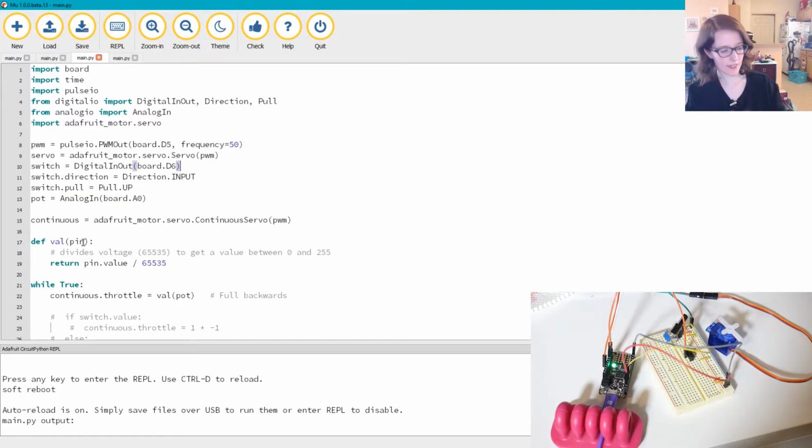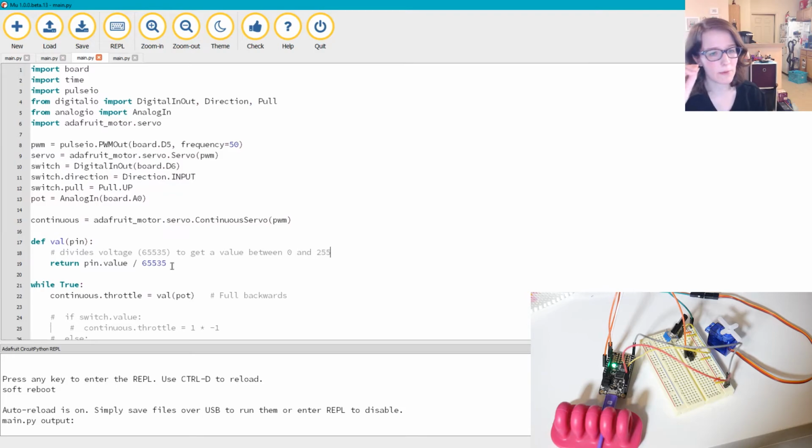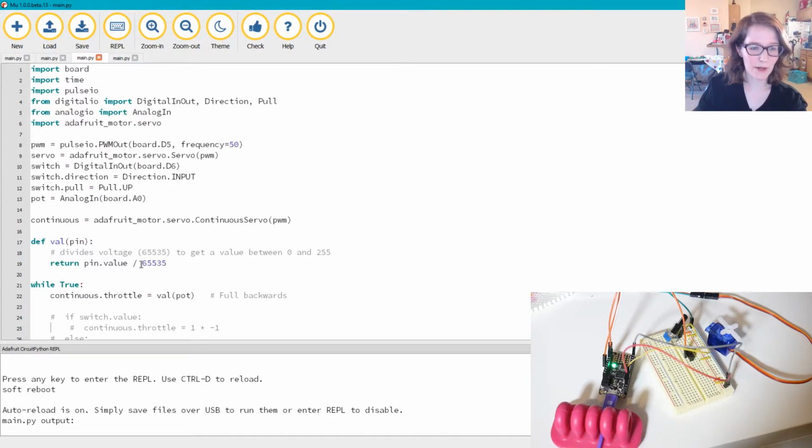So what it's going to do is it's going to take the analog value of the pin, which in CircuitPython the max analog value is 65,535. So this comment is actually incorrect. But that's the analog portion that we're constantly dealing with. And since I'm dealing with a maximum value of 1, I'm just going to divide it by 65,535. So basically dividing the two numbers by themselves to get a returned value of 1. Because we can never escape that grammar school, elementary school math. So that's how we're going to get a value from 0 to 1 that's going to be controlling the servo.